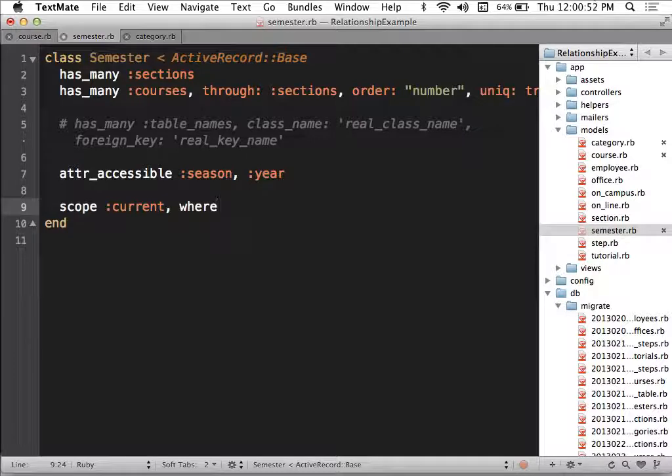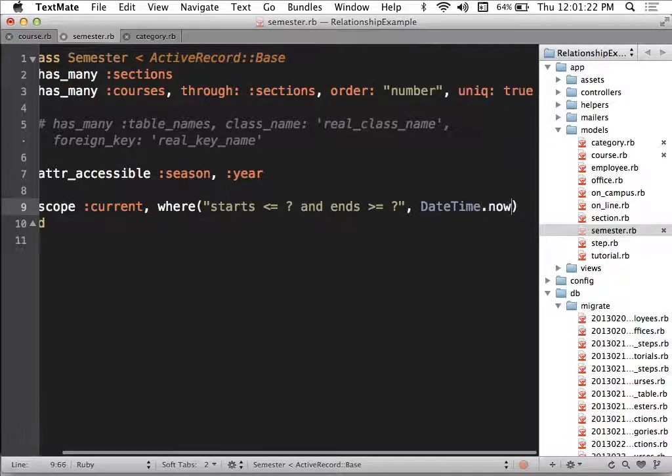To be the current semester, we'd have to say where starts is less than or equal to some value, and where ends is greater than or equal to some value, and that some value is now. If it started before now and it ends after now, then it must be current. So I'll do datetime.now and datetime.now.